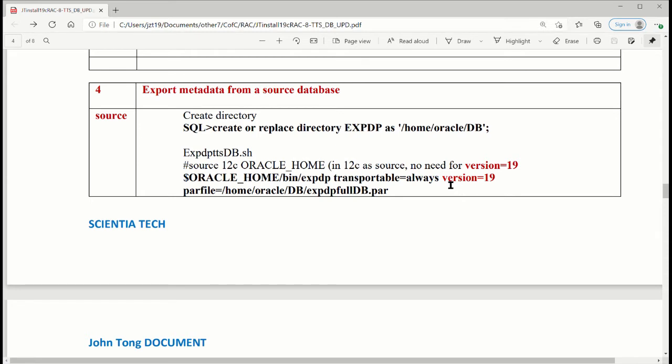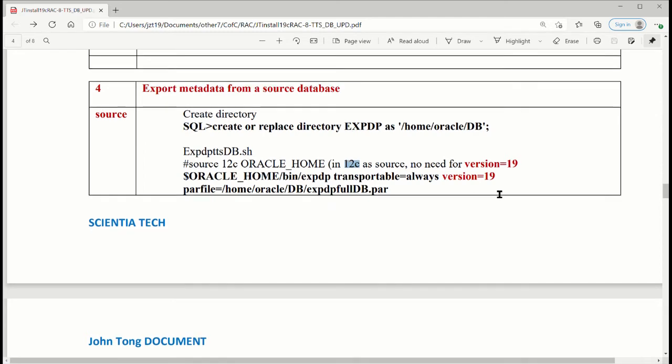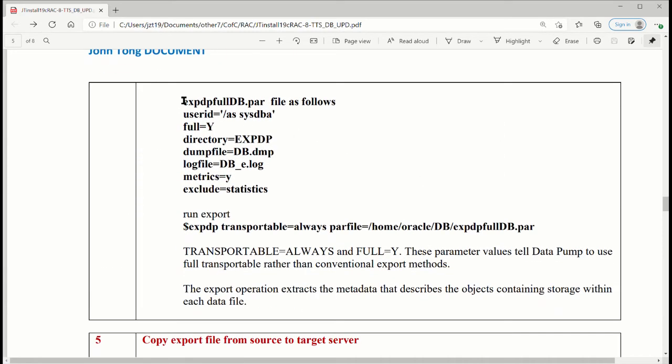You have to indicate which version you're going to be compatible with, and that was version 12. But here, you are not going to use version=19 because this is a 12C database. You don't need that one. If you do, you get an error. So here is the par file I'm using.